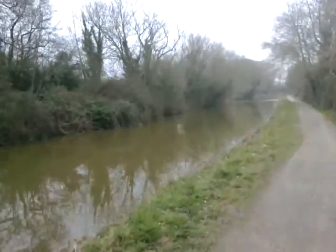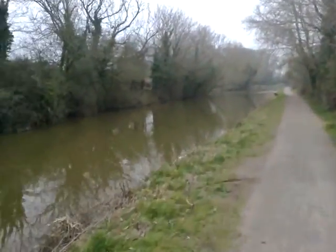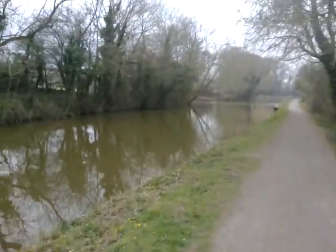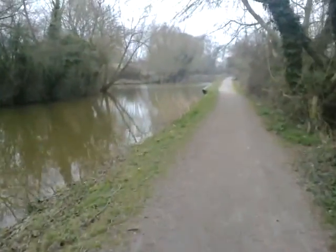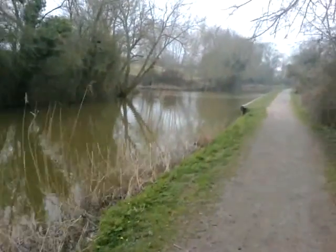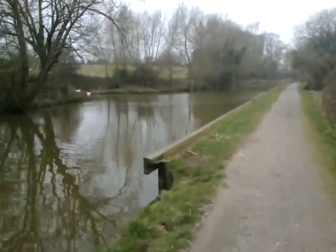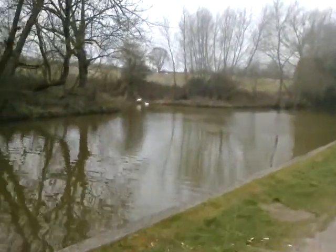Unfamiliar ground, never been here before in my life. Luckily it's a straight line, so I can't get lost. But this stretch of canal, sort of slaloms and runs alongside of the River Avon. Those of you in the area, you know where I am. Fantastic bit of waterway. I mean, this is what I miss about Kent. I miss a canal down there. A couple of swans over there. Looks like a little turning point.